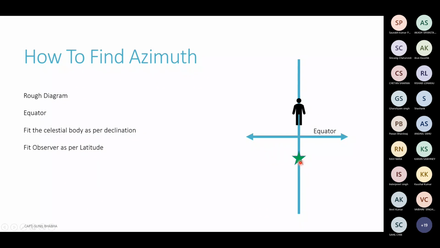So in this particular case, the true altitude would be named south and the MZD is named opposite to it. So MZD in this particular case will be named north. And once we know what is the name of the declination, we will immediately come to know whether MZD and declination are to be added up or one of them is to be subtracted from the other. So this is a very simple rough diagram. You can make it in the rough column and find out what will be the azimuth of the body at the time of Marpas.